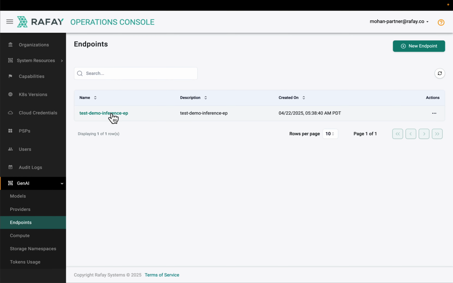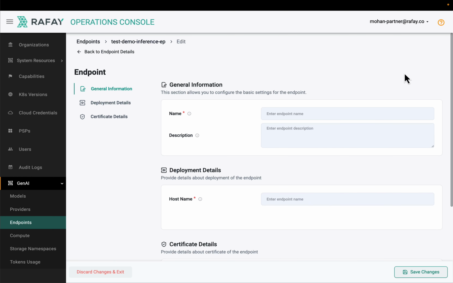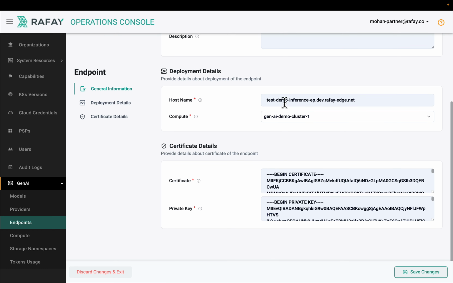So we set this up here, and let's look at this example that we have set up. I just had to give it a name and the FQDN where this will be available, and then I point it to the compute. So basically, when requests come into this particular FQDN, they'll be serviced by the inference endpoint service that is deployed on the compute that was made available to the application.